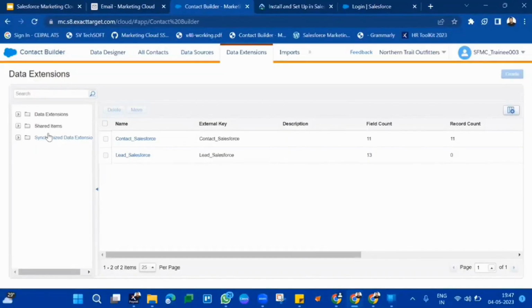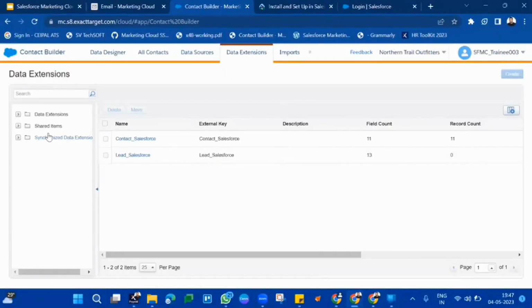The data extension only contains data which is synced. Synced means it is real-time data coming to and fro. That means if you added one more contact, that contact will also be synced to this data extension. But if you deleted any contact from Salesforce, that contact will also be deleted from Marketing Cloud. So that data is actually the real data which you have in Sales Cloud.